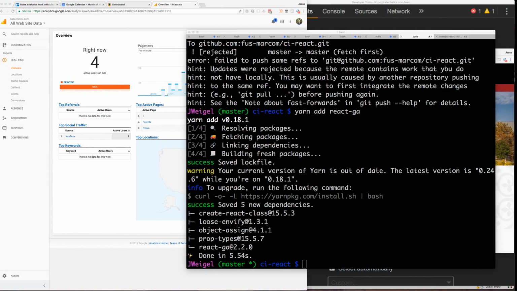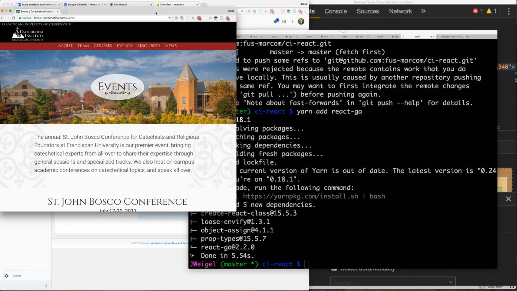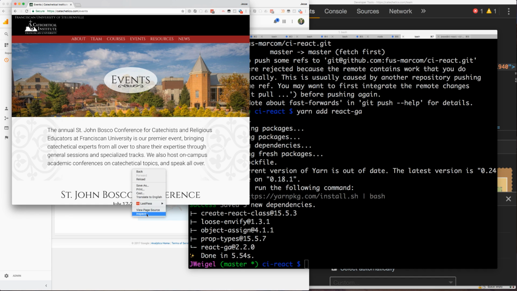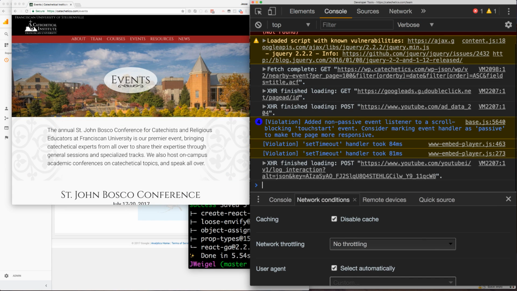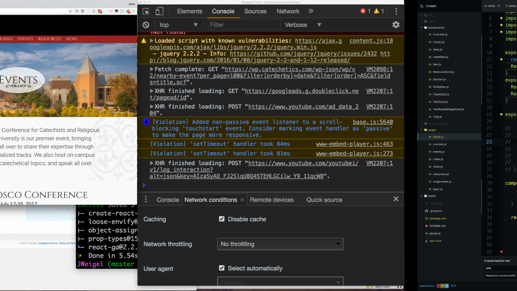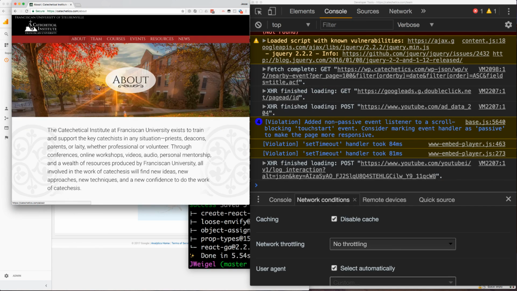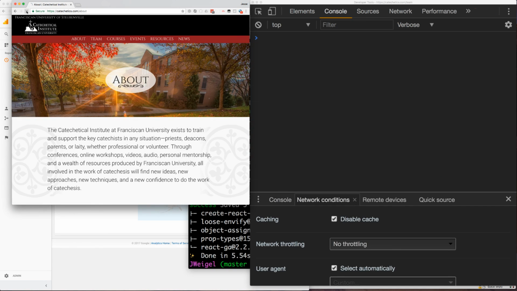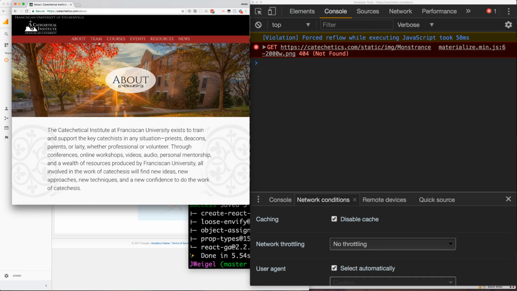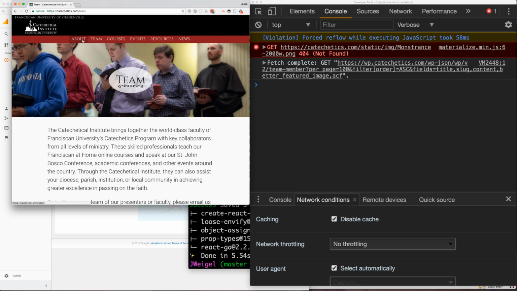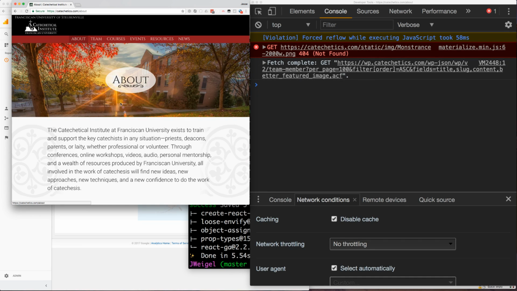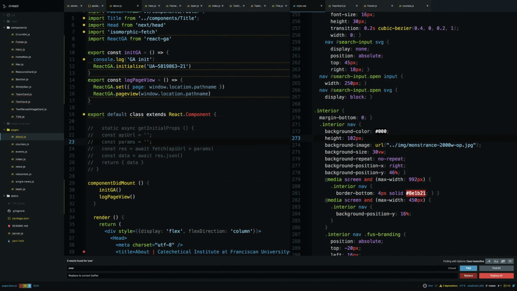and we'll go over to our site here, and I'll bring up DevTools. I think I already have it up somewhere. Let's see. Here it is. Okay, we're going to go over to our console, and we're going to navigate to the About page and see if we get it. It should say something here in the console. What are we looking for? GA init. And we did not get it. Still didn't get it. Okay, didn't get it. So it did not work right off the bat.